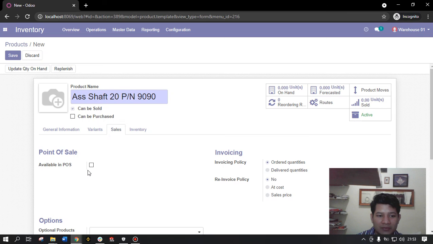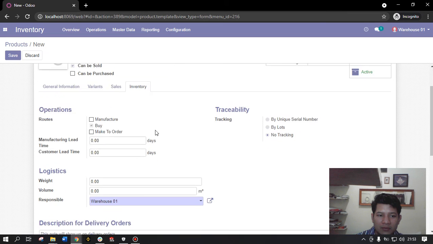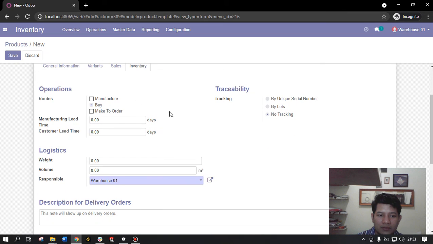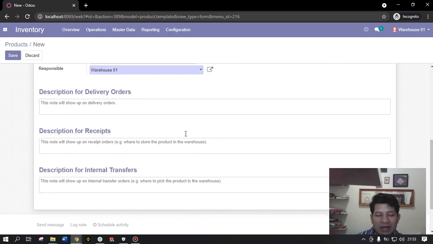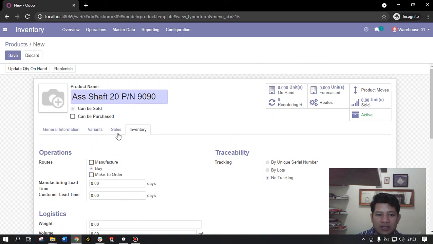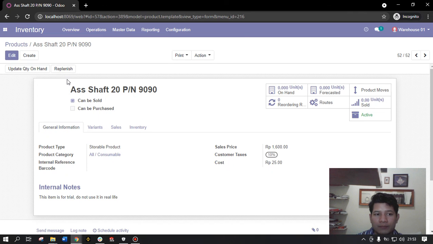You can choose that this is available in POs or something like that, and in inventory you can change all of these details if you want to. Right now I don't really need to change all of these tabs, so I'm going to leave it in default state. So let's save it, and there we go.